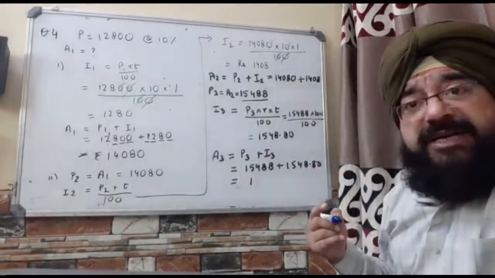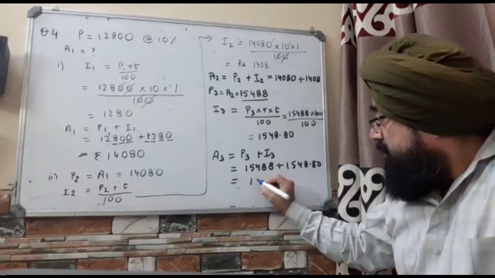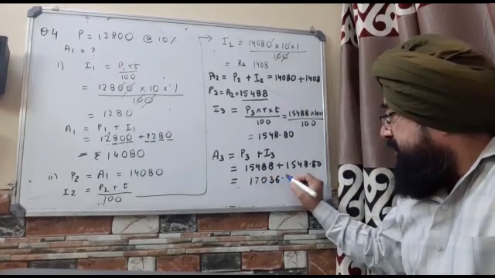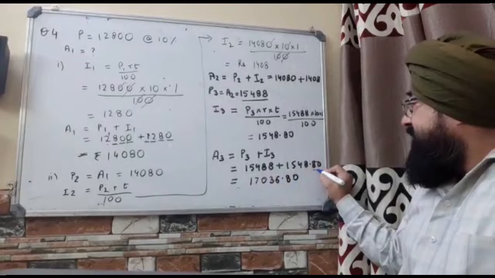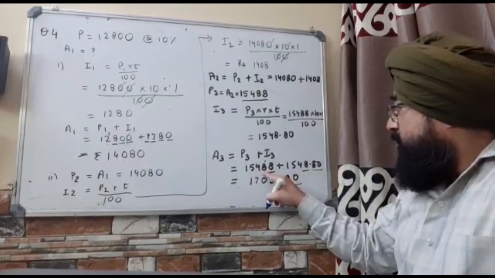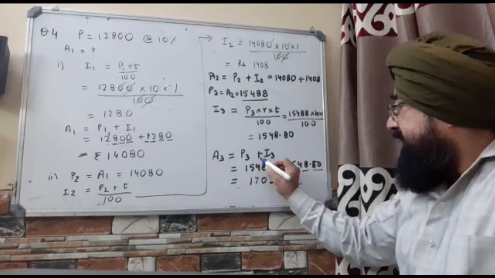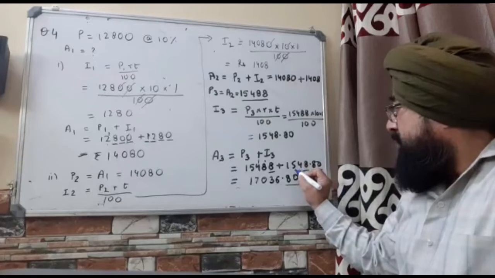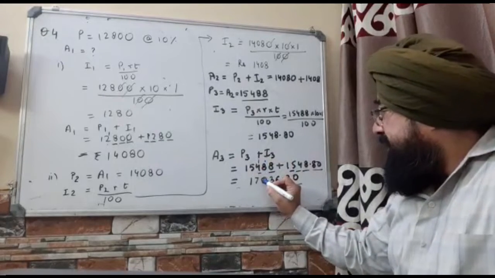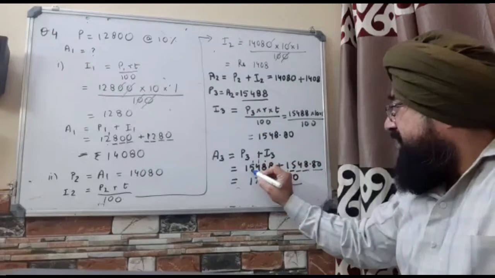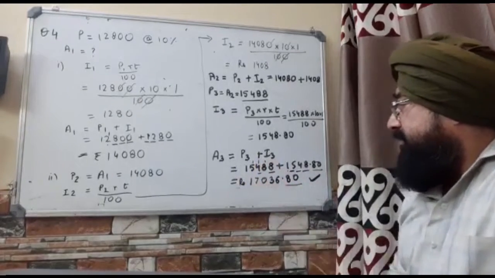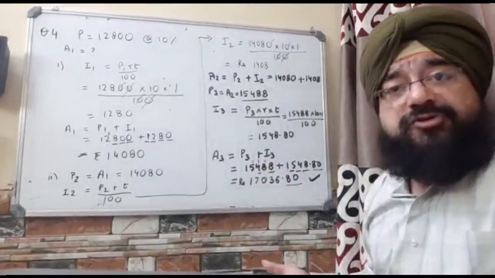Yes, Shreya. What is the answer for this? 17036.80. Please repeat it. I could not follow. 17036.80. Okay, so let us verify. 0.80 will surely come. 8 plus 8 is 16, carry 1. 8 plus 4, 12 plus 1, 13, carry 1. Then 5 plus 5 plus 4 is 9 plus 1, 10, carry 1. And then 1 plus 5 is 6 plus 1, 7. And this is the correct answer. Good, Shreya. You have done it.